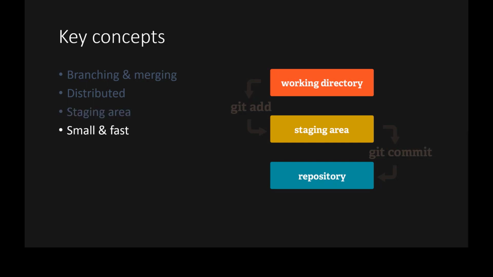Git is also supposed to be small and fast, and it is small and fast if you work with large code bases or very large repositories. Making operations is really, really fast. Creating a branch is really, really fast. There's also a certain robustness built into the system so that stuff doesn't get corrupted easily. It's really, really robust and powerful. If you create a branch, it's not that a whole code base is copied physically to another place and you have to wait 25 minutes. No, it's all done very, very fast.